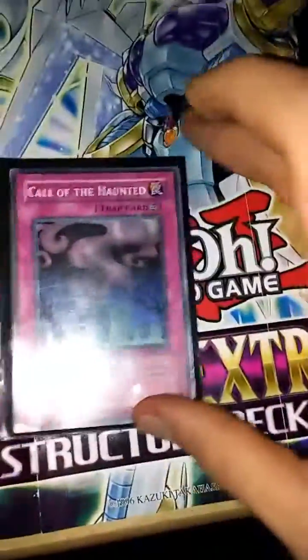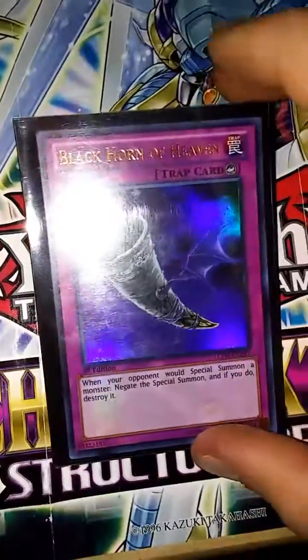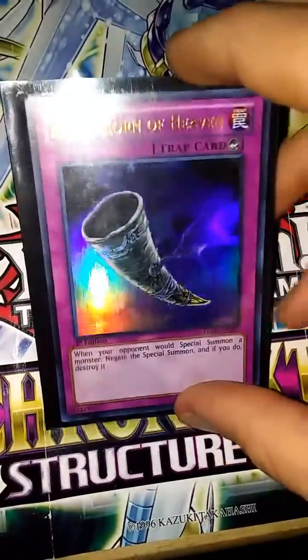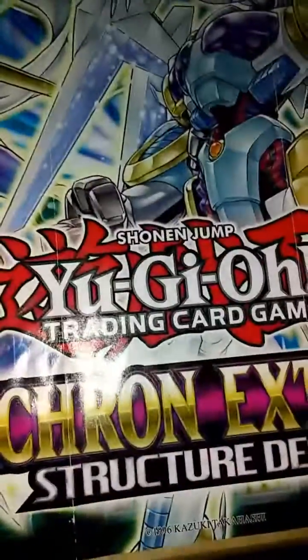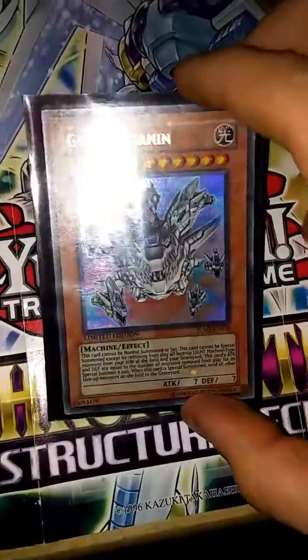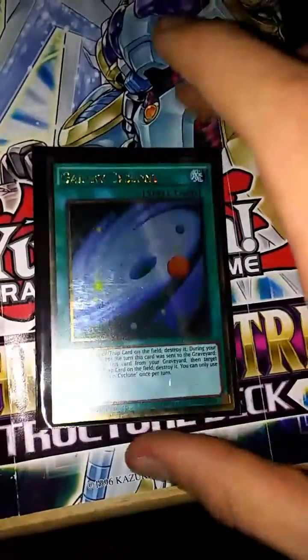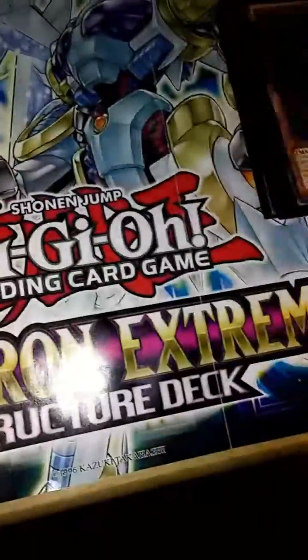There's the third Cyber Dragon. Call of the Haunted, because, you know, it's an unbanned Monster Reborn. Very self-explanatory. Another Core. Black Horn of Heaven, cheap substitute for Solemn Strike. I love it. I think I run 2. Cyber Eltanin, in case you have a bunch in your graveyard and you don't have an extra deck summon prepared. There's the third Proto.